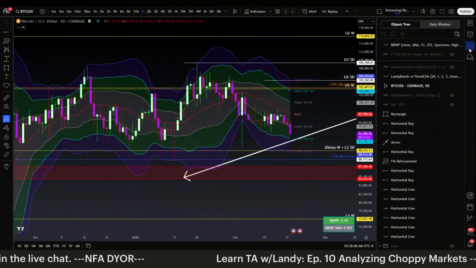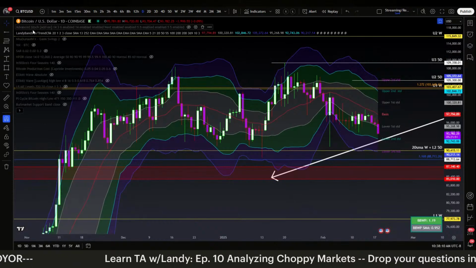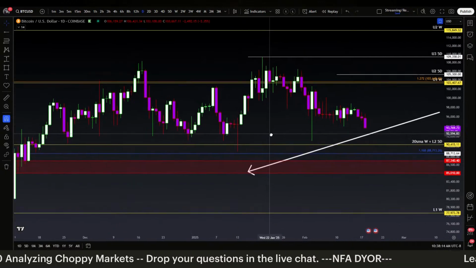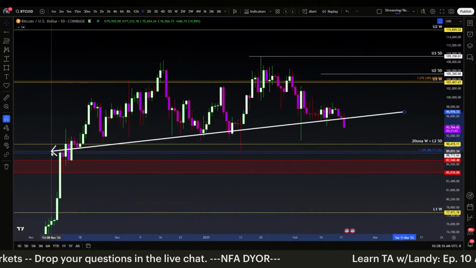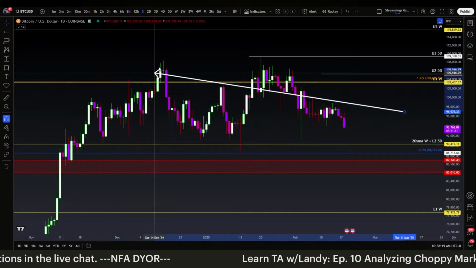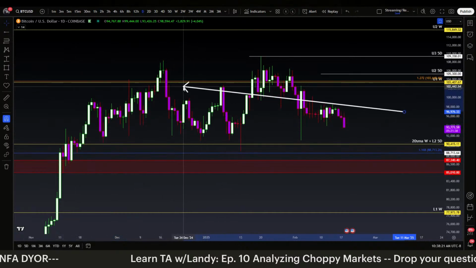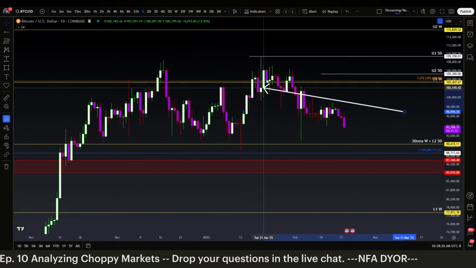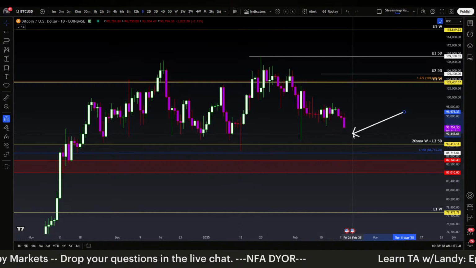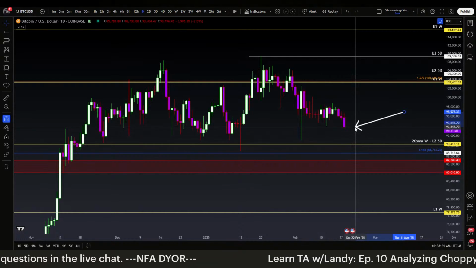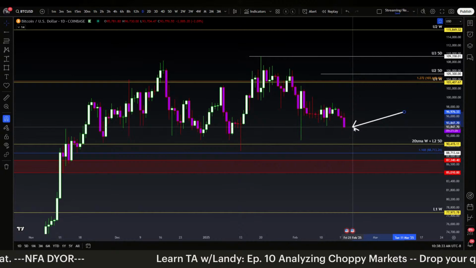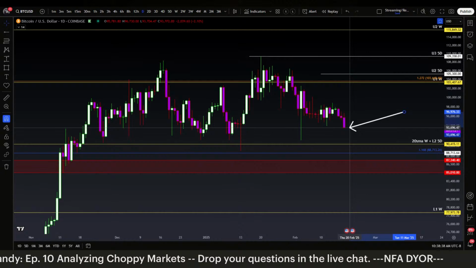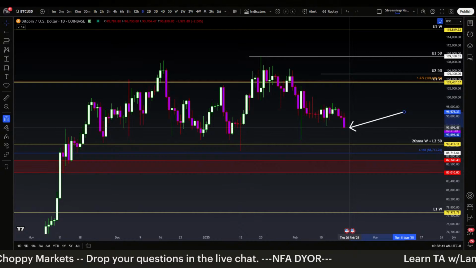We can get rid of our Bollinger Band set here for volatility metrics, and we can just look at the pure trend in the range. So we have higher lows and higher highs, uptrend, lower lows, lower highs, a little bit of a downtrend, deviation, equal lows, a little bit of an uptrend, and now we're back in a downtrend. So we can now define what is going to be the criteria for a trend reversal, right? And a trend reversal setup.